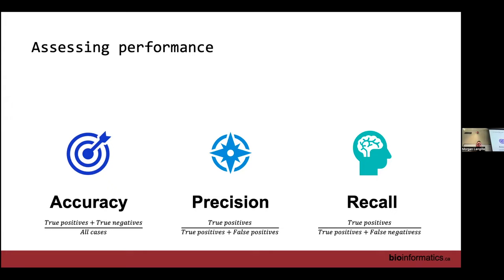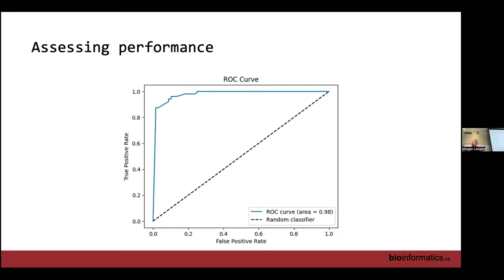So during this, obviously, we assess the accuracy. Usually you just use classical assessments for accuracy, precision, and recall. And then often the way that we see these accuracies plotted is through a classic ROC curve, or receiver operator curve. Essentially all these do is show off the trade-off between a false positive rate, a true positive rate, or precision and recall, depending on what you're exactly doing. And ideally your curve would look like this, which is very good. I'll show you a messy one in the next slide, where your predictor is doing really well.